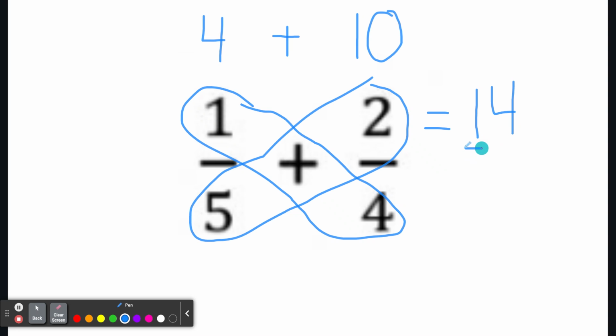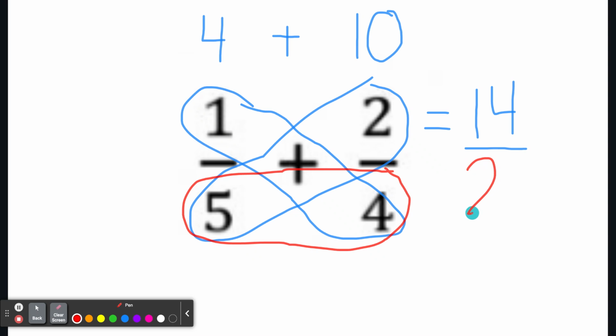We've now found the numerator of our fraction. We're ready to find the denominator. In order to find the denominator, remember, you are going to multiply your two denominators together. Our two denominators are 5 and 4. What is 5 times 4? That's right, 20. Guys, remember to use your multiplication chart if you need to. That's your life jacket. Also, if you receive a calculator accommodation, make sure you check your work with your calculator.